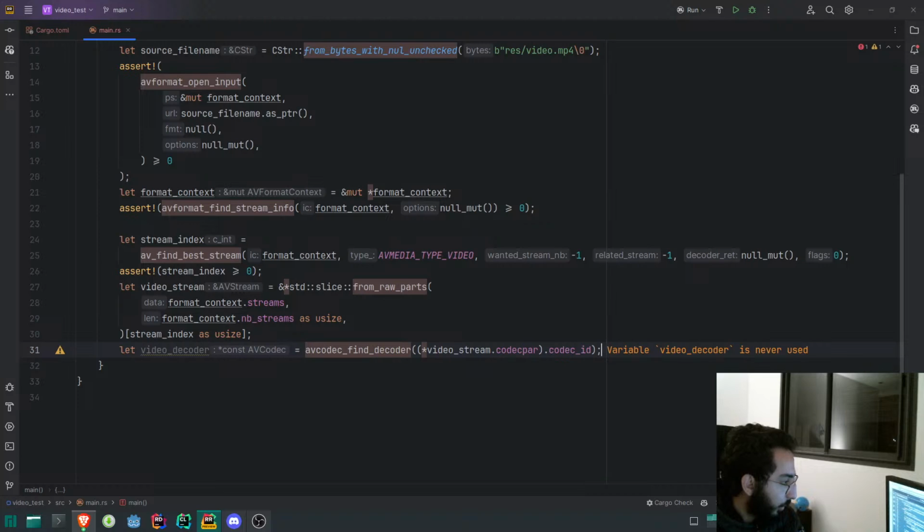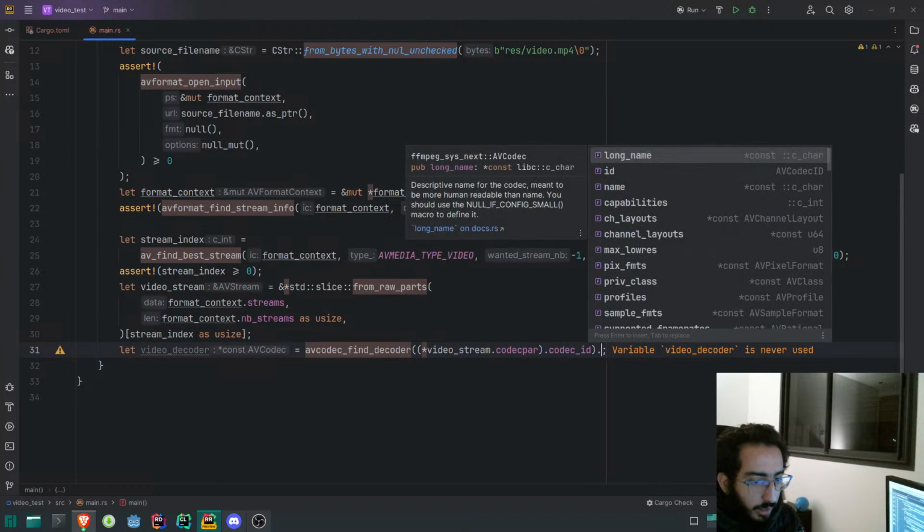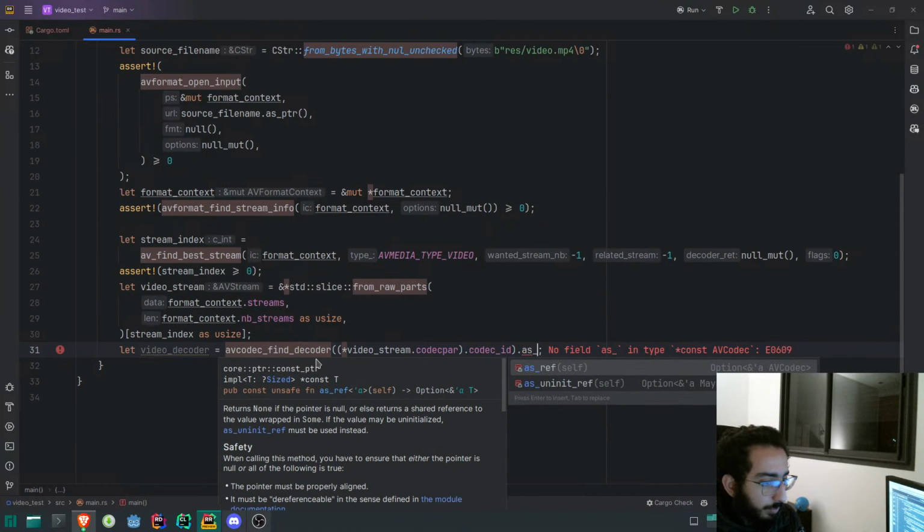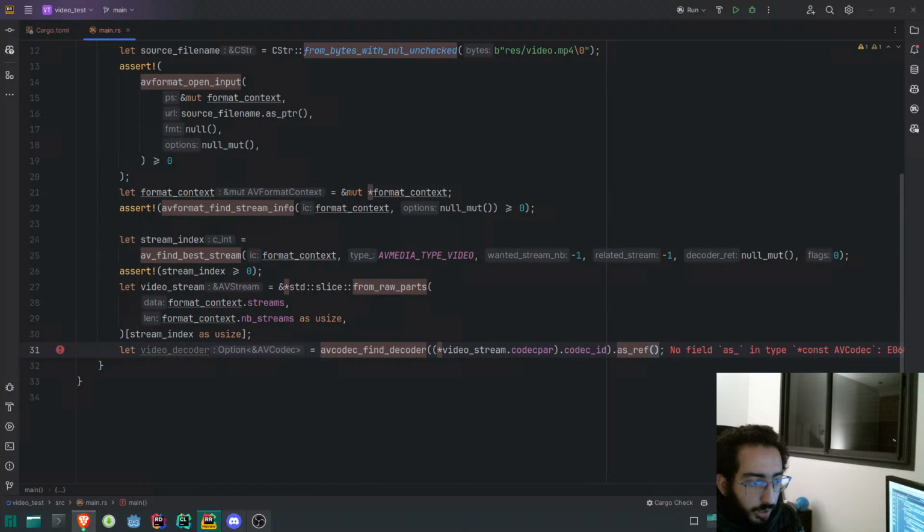Find decoder, codec ID. If not dec, printf failed to find codec, av_get_media_type_string. So basically find decoder could be null, so I should check, because if it's null, it essentially failed to find the codec. So what I'm gonna say in Rust is as_ref, just like that.